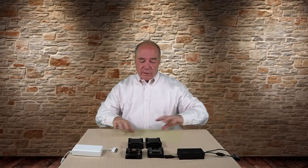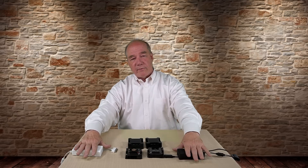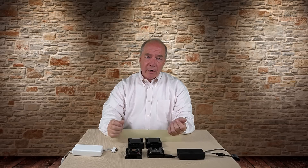So that's the basic fundamental difference in a nutshell. With the standard, you can only use the Mavic Pro charger, and it does a great job charging batteries in order of charge level. If you buy the advanced hub, you can use both the Mavic Pro and the Phantom 4 charger, you'll get faster charging times, and you'll get better cell balancing.